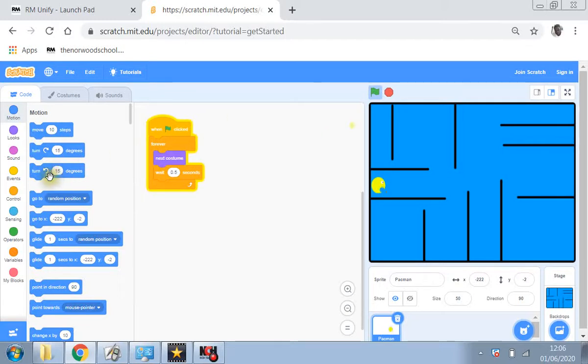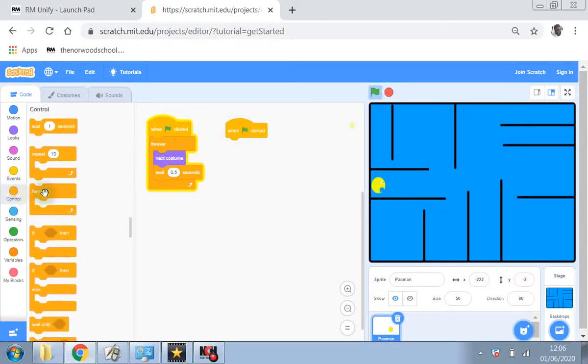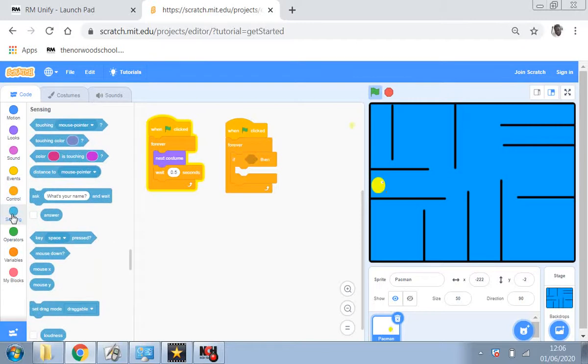So what we need to do first is get an events script, which is of course when the green flag is clicked, you can drag that over there. Next you need a control script, and we're going to have a forever, which is another loop, so it's going to always happen while the game's running. And then I'm going to just for now get one if statement. Okay, so forever if what? I'm going to do up first and then right. So forever if up is pressed, so to find when a user presses on a key, go to sensing.